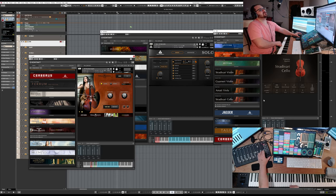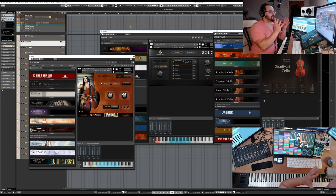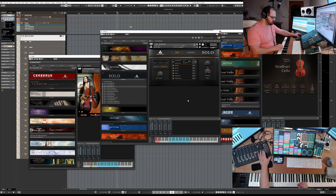Oh, that's a beautiful slur right there. I mean, this is very much for one purpose, you know? I like that a lot. I do like that a lot. What I want to do is slow passages with the solo real quick.